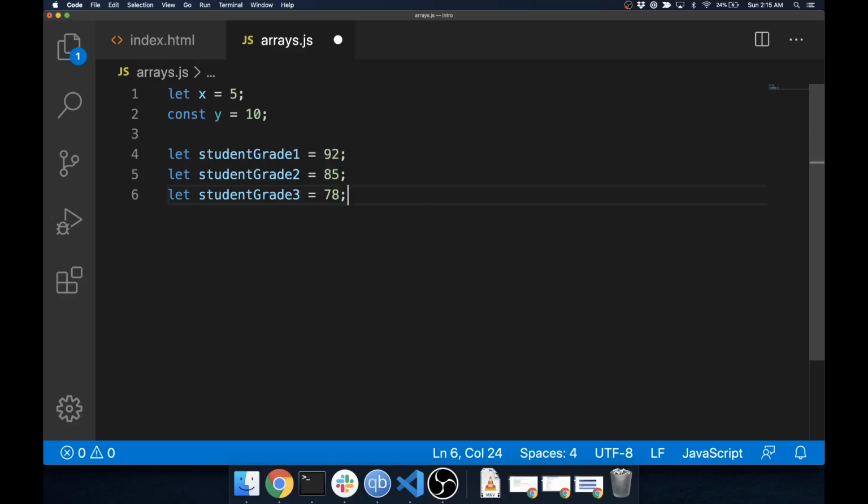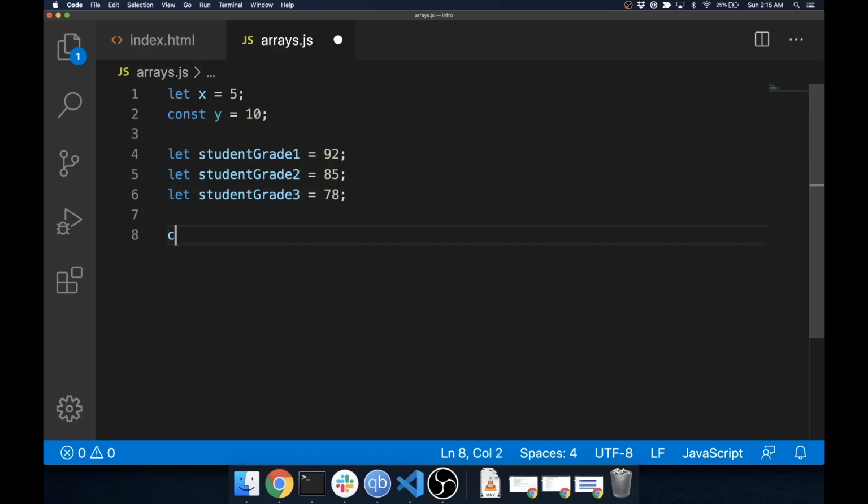You can see how in a class of a bunch of students that might be a bit tedious. And so if all I wanted was to group a list of grades together, we wouldn't do it like this. We wouldn't do it in individual variables with simple values in them. What we can use is an array, and when you hear the word array, you should think list.